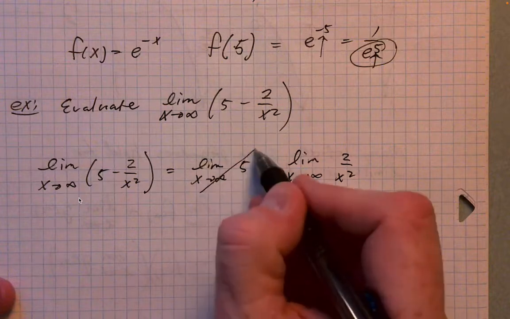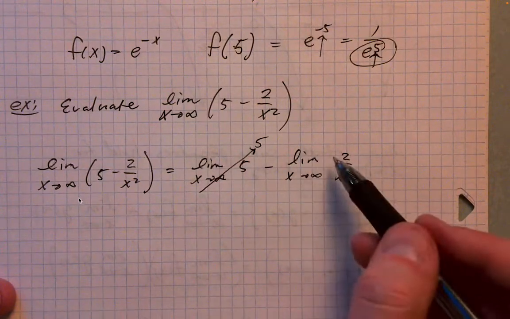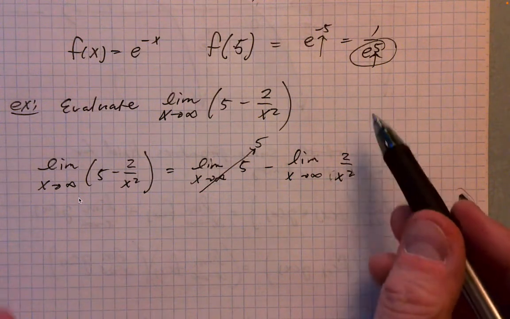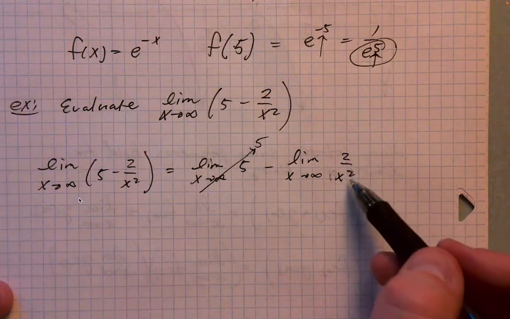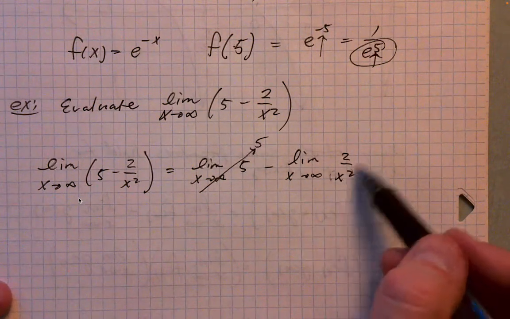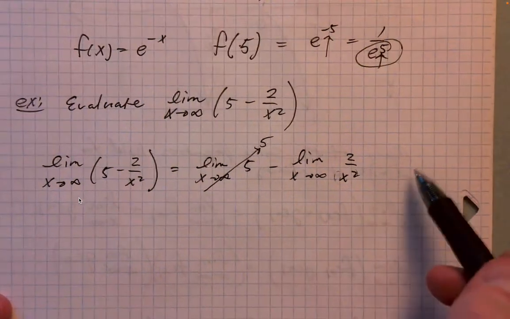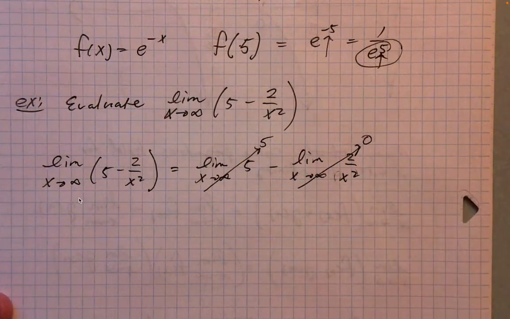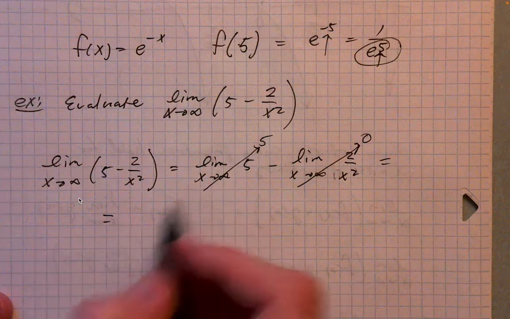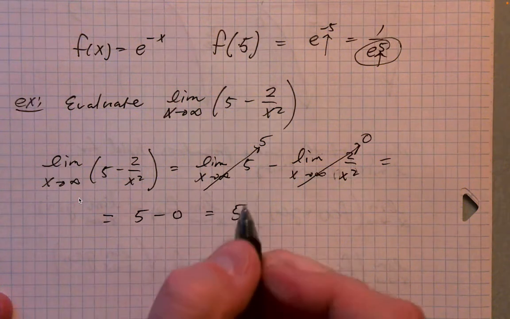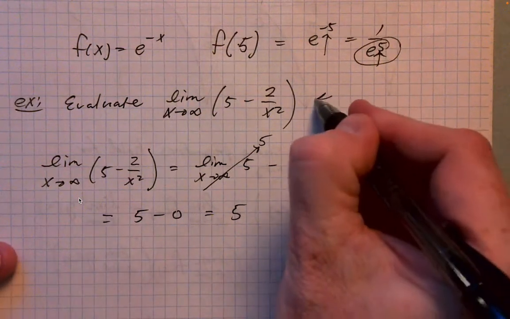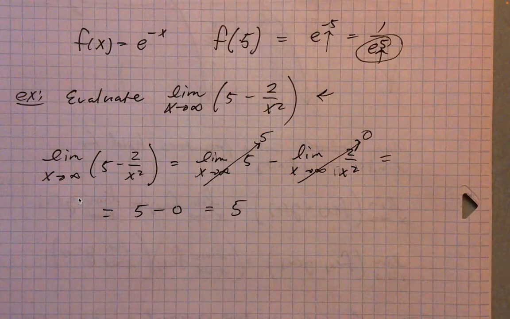All right, so where does this head off to? 5. What happens here? Well, this is the exact thing we just talked about, right? So this denominator is going to grow without bound, and you're going to be taking 2 divided by a larger and larger number successively. And so as x goes all the way out, the value of this is going to drop to 0, right? And so this guy heads to 0. And so what you could say is that this is going to be equal to basically 5 minus 0, which is 5, right? So this limit would be 5, right? So this function here has a horizontal asymptote at y equals 5.